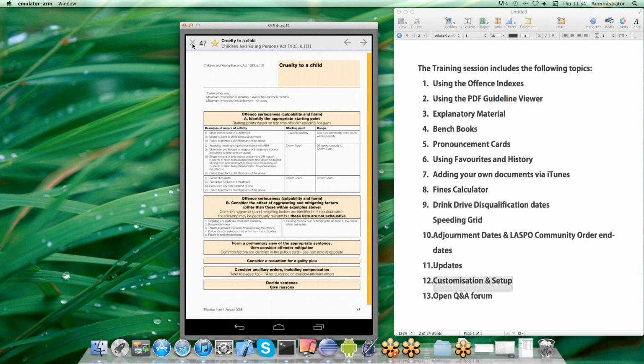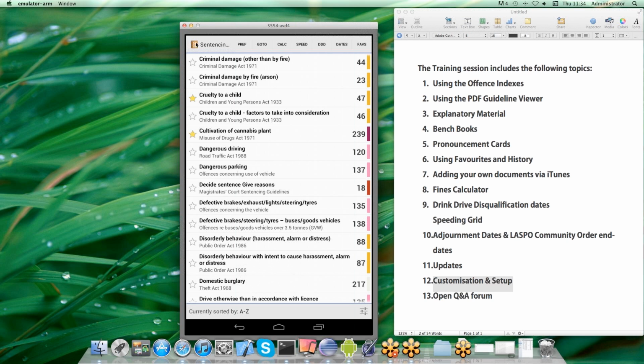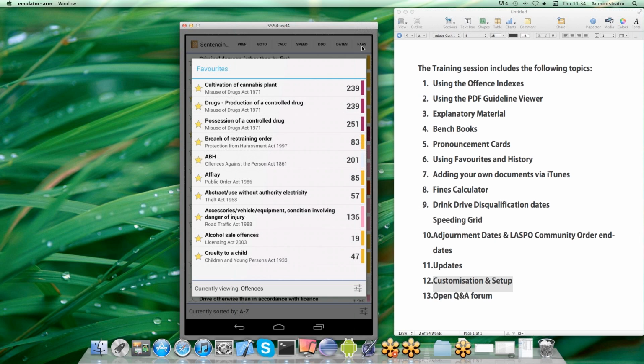So having viewed an offense, I can close down that offense guideline. I can go back to favorites, up comes the list of current favorites, hopefully sometime soon. And I can then go to the next offence in my court listing.